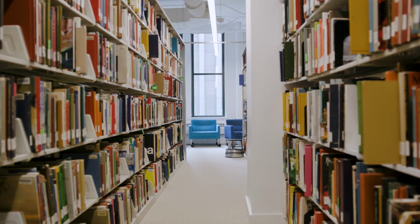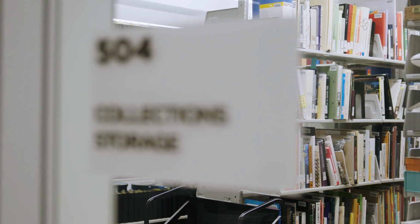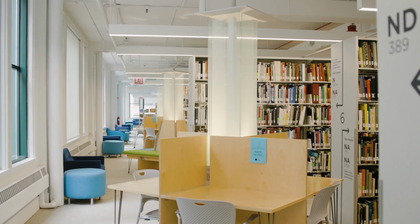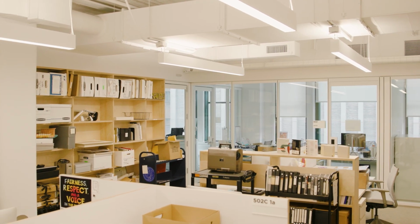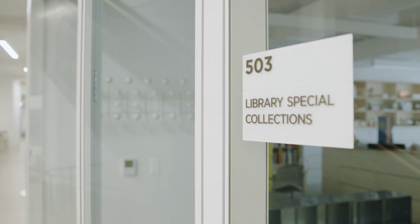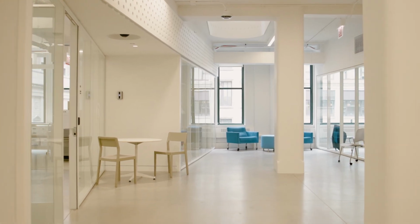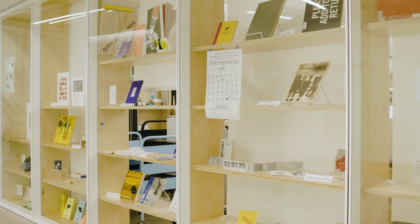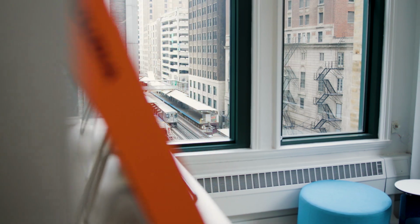It was important for us to consider how do we plan efficiently for the space of the librarians, give them a lot of space for storage, and at the same time provide a lot of space for the students as well. We created this sawtooth corridor where all of the spaces for the librarians, their offices, their stacks, the special collections reading room are on one side, the south-facing side where light is coming in. On the other side, that's where we have nooks for students to read a book, socialize with a friend, and be able to peek into seeing how the library functions beyond that wall. Great, it's like the best of both worlds. Yes.